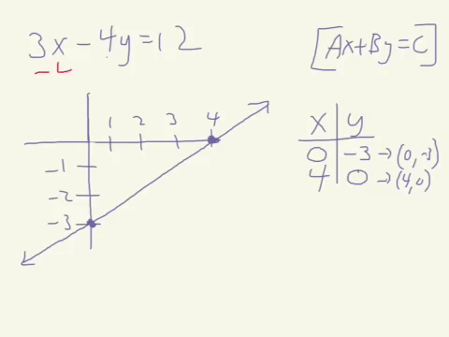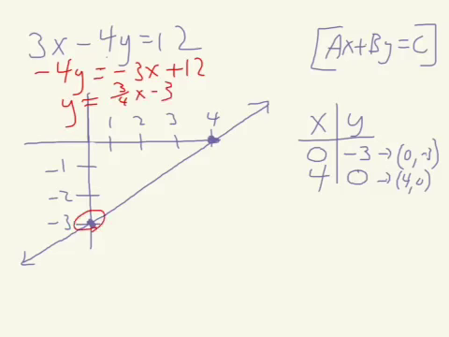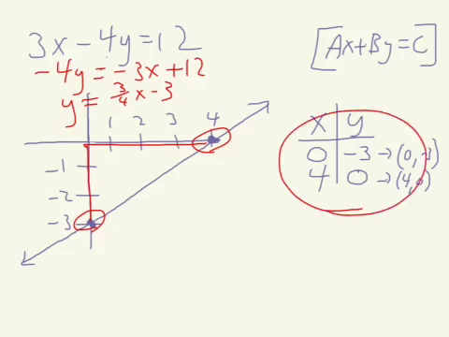Yes, you could have solved that for y in case you were curious what you would get. If you solve this for y, subtracting 3x on both sides and then dividing by -4, I would get y equals +3/4 x minus 3. You can kind of see it's the same thing. -3 is the y-intercept. You go up 3/4, that's your other point. In a case like this, it wasn't that much different, but many times this technique is a lot easier. You make your little tiny XY table and you connect them, and that can be helpful.